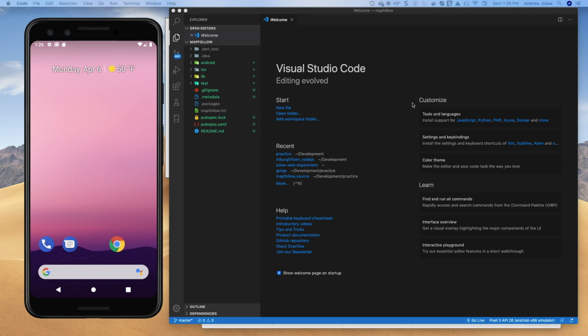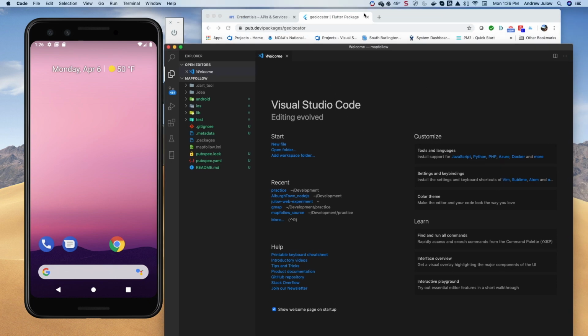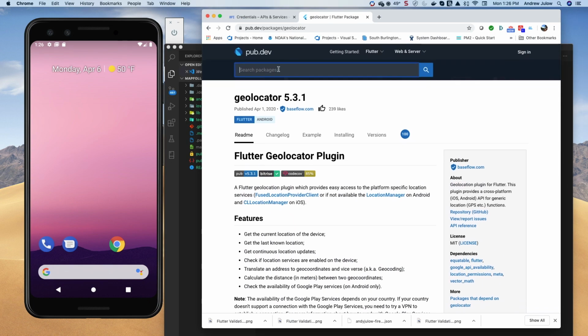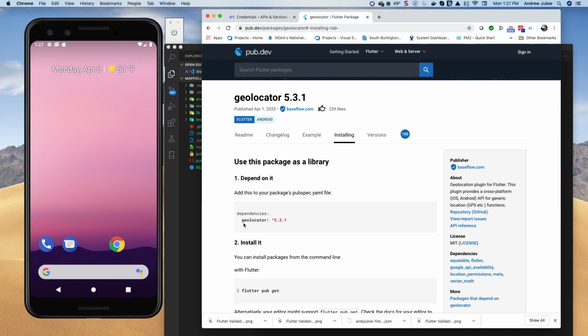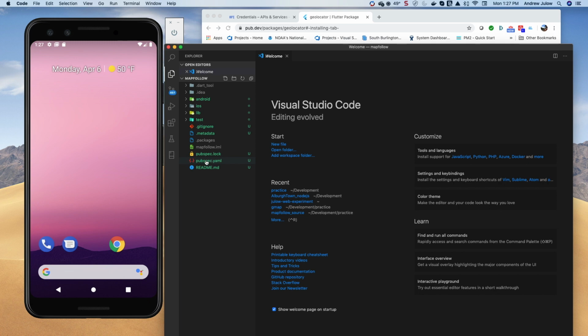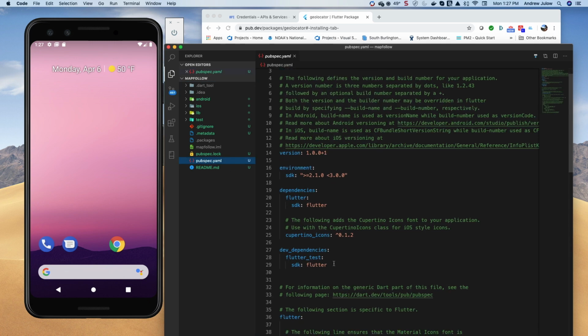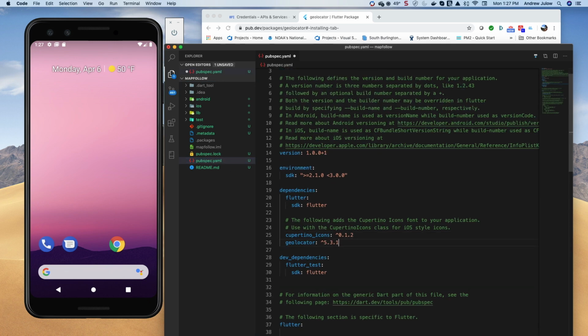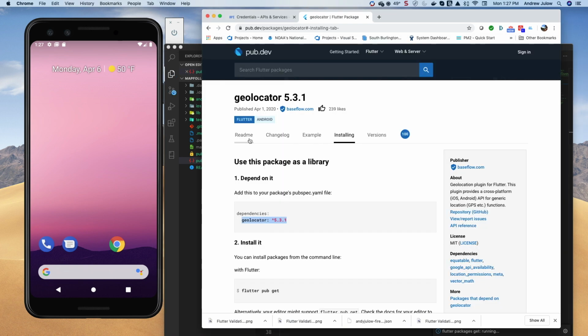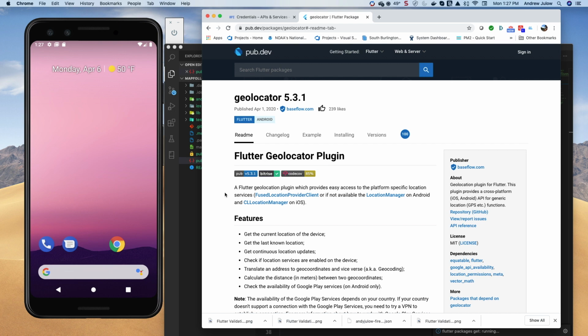So I'm going to go to pub.dev, and I'm going to get Geolocator. I'm going to find it first. Obviously, you can see I'm sitting on the page. I'm going to type in Geolocator, search that, and it brings me right back to the page I was on. I can go to installing and get the latest version of it there. So we'll put that in pubspec.yaml. I also want to get provider, but before we leave this Geolocator page, we have some setup to do here. So let's do that while we're here.